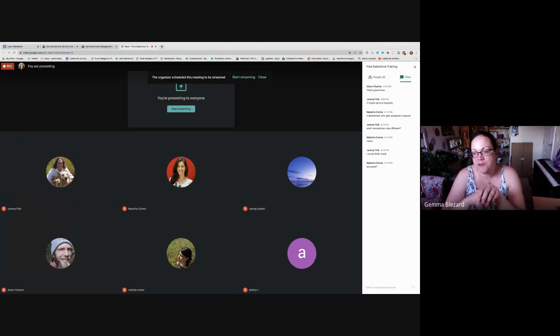Can anyone remember what the difference is between a user and a queue? Yep, users are individuals. Queues can be groups of users. Yes, so a queue acts like a pot, which contains users. The users belong to that queue, to that pot, and in that pot as well, we can have cases and leads owned by that queue in general, so that when people pick up actionable items like leads and cases, they can actually take ownership of those items from the queue into their own personal name, which is why they're very useful for assignment rules. They tend to go hand in hand.